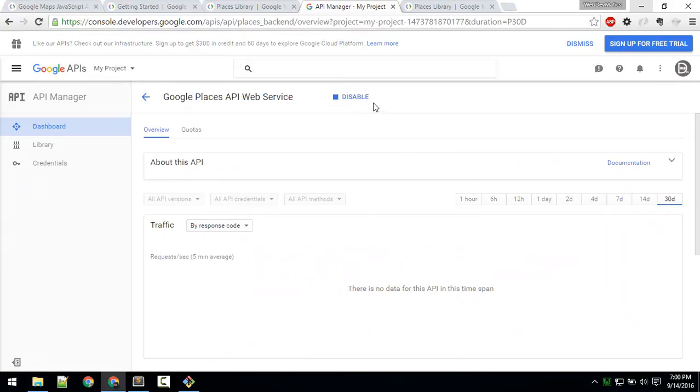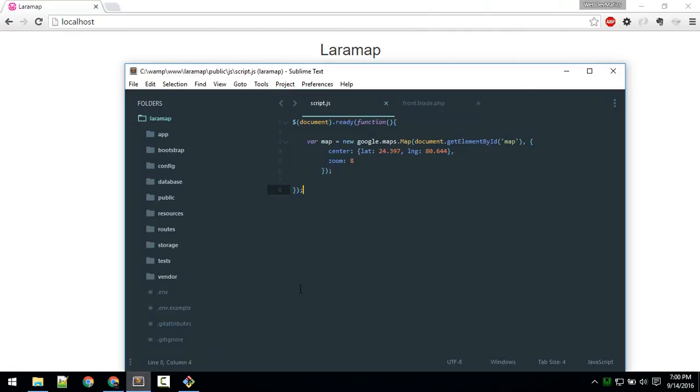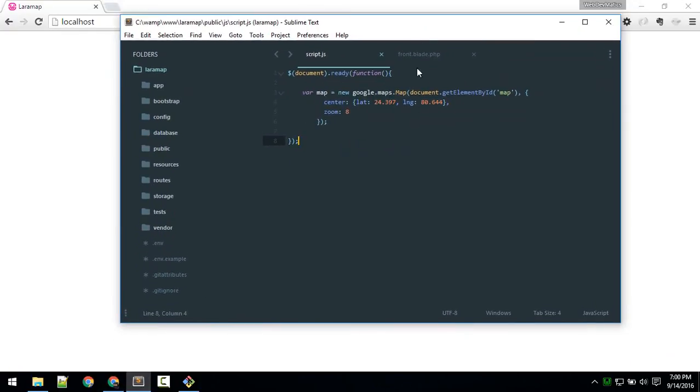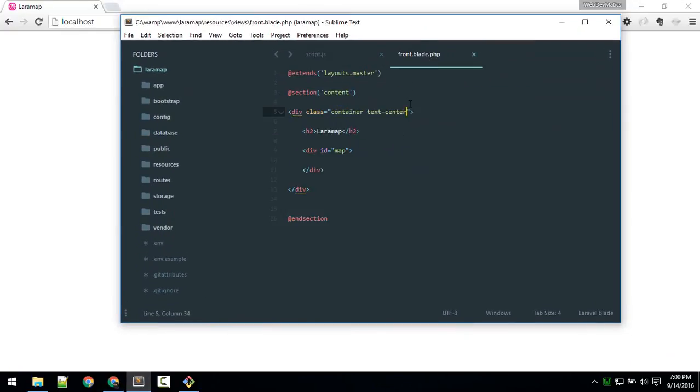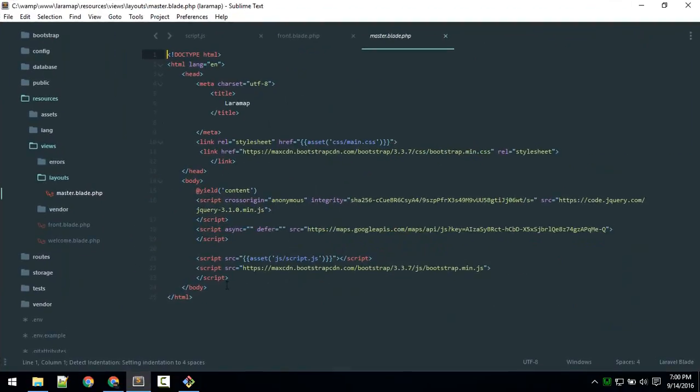After you have enabled your API, go to your project folder, here in Sublime. Open up layouts, because we are defining our API in layouts so that every page can use that API, okay. Here it is.